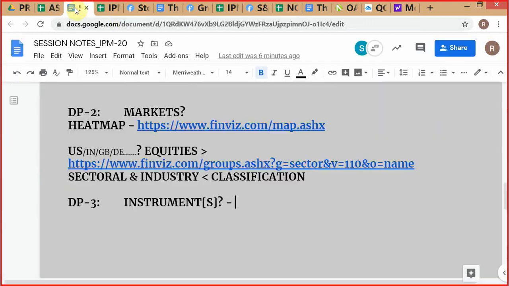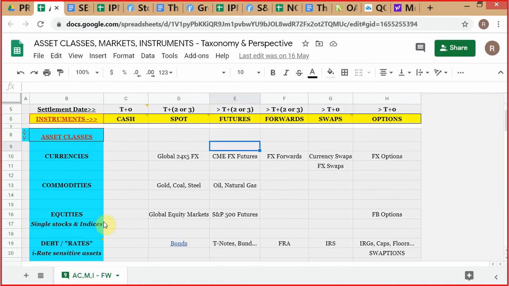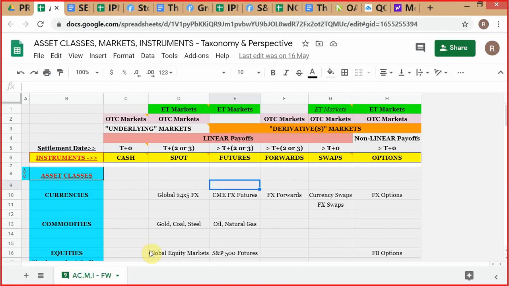Okay. So as Utsav has clarified, the third decision problem we have to decide is, because if we decide to invest in equities, that doesn't solve our problem because we still have to decide what: equity options, equity spot, or equity futures, forwards, swaps, which one. So in that, for our project, we have chosen spot. Okay.